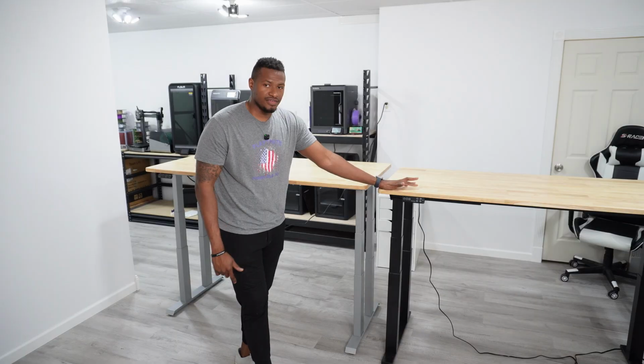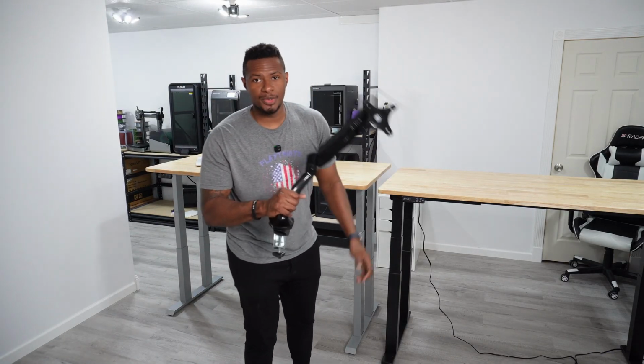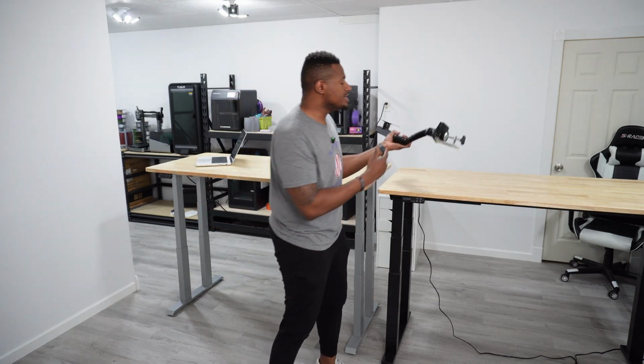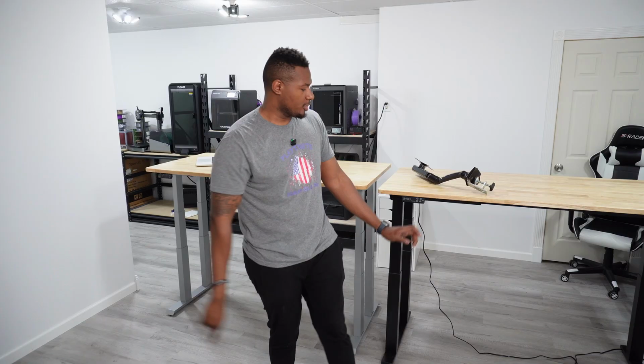When it comes to the unboxing, I have to give the unboxing experience to the FlexiSpot E7. The directions were extremely easy. It came with a ton of accessories as well, like this monitor arm here. I took it off for the video, but I use it to actually set my monitor up over here.